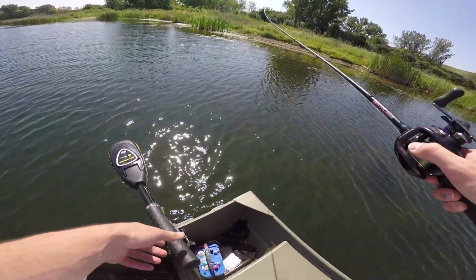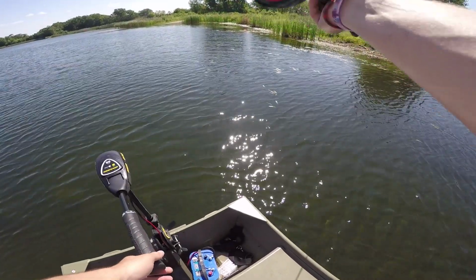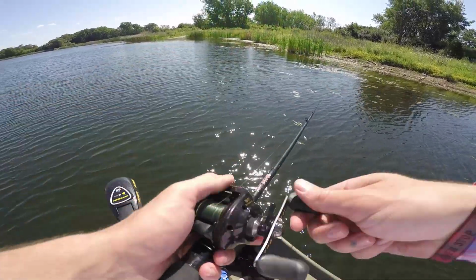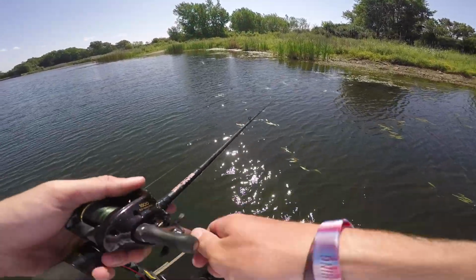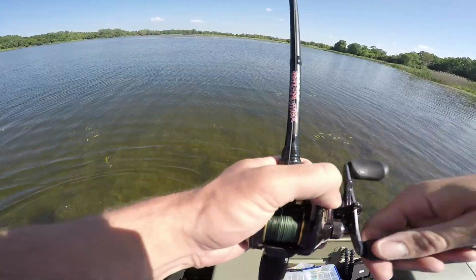Fear not, fret not, I do have more topwater frogs in the boat. I've got plenty of vegetation left to fish. Just stay tuned, guys, it might get crazier than this. That shouldn't spook him.